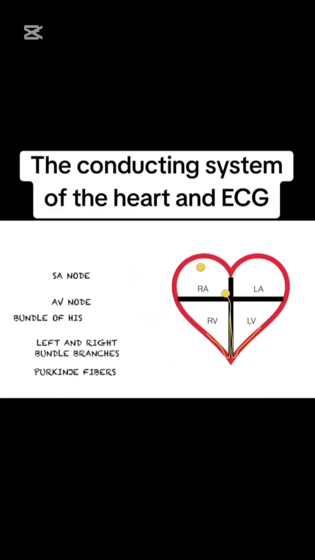So another concept that we need to discuss will be the inherent rate of these cardiac cells. When you say inherent rates, these are pretty much the heart rate that we generate depending on which cardiac cell sends an impulse. So for example, if the SA node starts it all and it goes all the way to the Purkinje fibers, this will generate a heart rate of 60 to 100 beats per minute. It starts from here, goes all the way to the Purkinje fibers, that will generate a heart rate of 60 to 100 beats per minute.